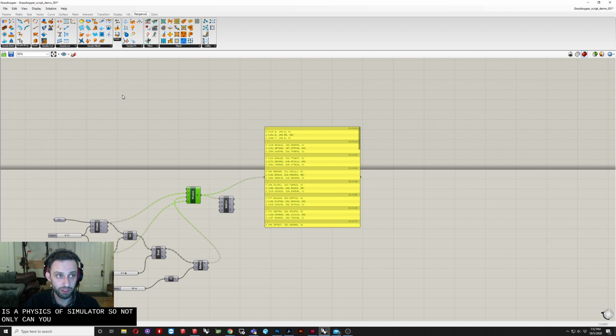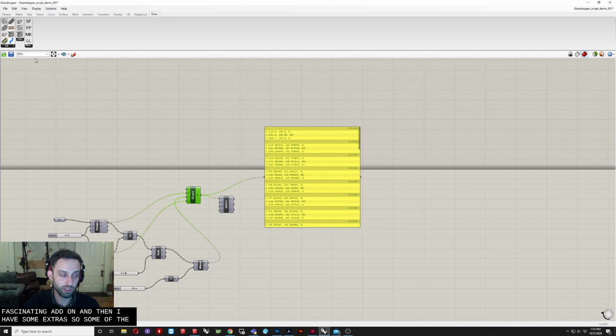So not only can you do structural loads, but you can also do things like if you wanted to drape a cloth across something and watch as that cloth falls through space and then lands on an object and then deforms perfectly to that object. So there's some really interesting things that you can do there, as well as with tensile structures. And this is something we may cover at a later time too, because I think Kangaroo specifically is a really fascinating add-on.